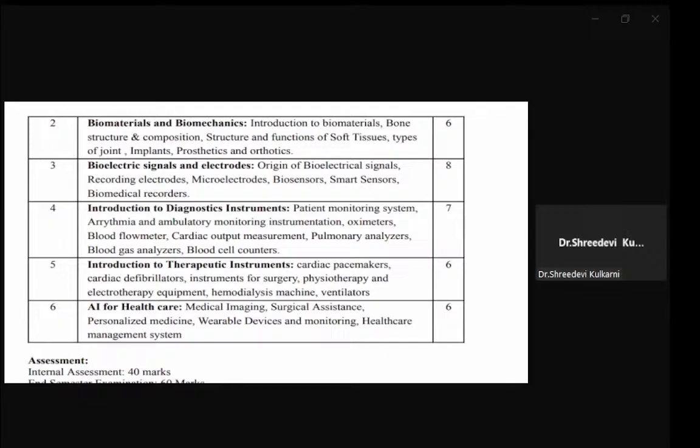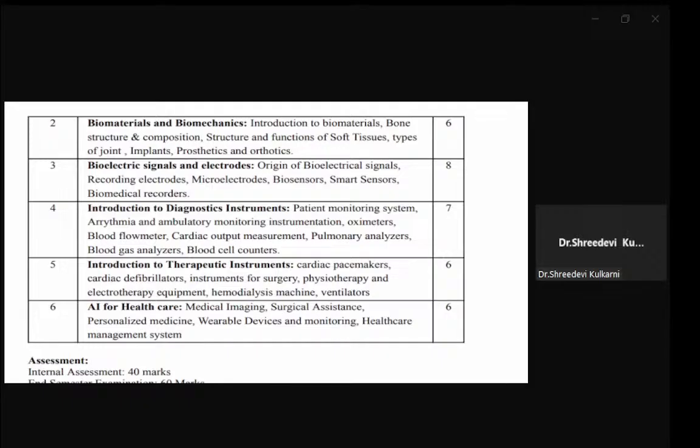Similarly, we are going to study other therapeutic instruments which can be used for physiotherapy. There can be ultrasonic therapy units, or a shortwave diathermy unit. It could be a hemodialysis machine where the kidney function has been lost and the person is on dialysis. You might have heard of patients who have been on dialysis for the past 15 to 20 years. Ventilator is another type of life-saving instrument, again a therapeutic instrument. We are going to learn about all these therapeutic instruments which are going to be life-saving for the patient.